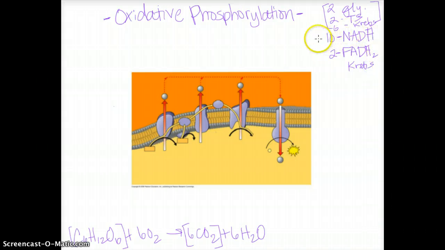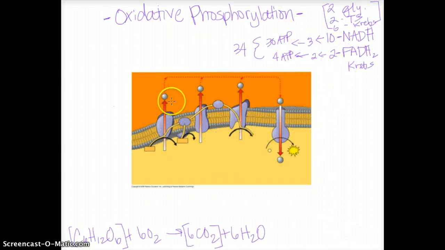Now, interestingly, for each NADH molecule that we bring to the electron transport chain, we're eventually going to be able to produce 3 ATPs. And for each FADH2, we're going to be able to produce 2 ATPs. So that means the NADH is going to give us 30 ATPs, and the FADH2 is going to give us 4 ATPs, for a grand total of 34. Sometimes we get 36 or 38 ATPs, depending on some other stuff that we're not going to go into right now. But in general, this is an estimate.